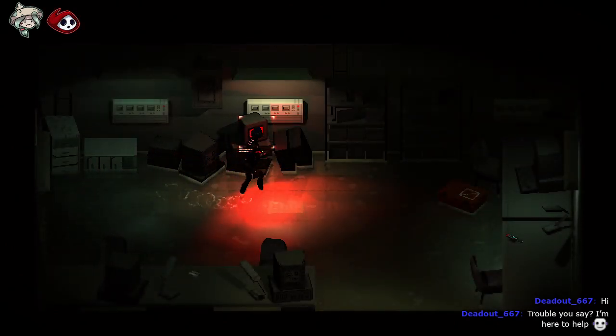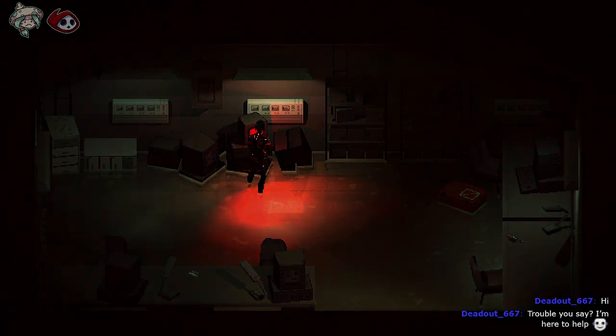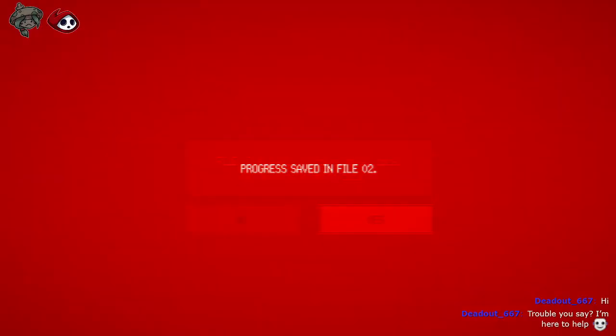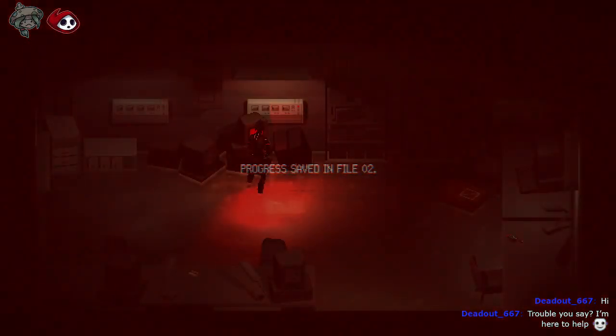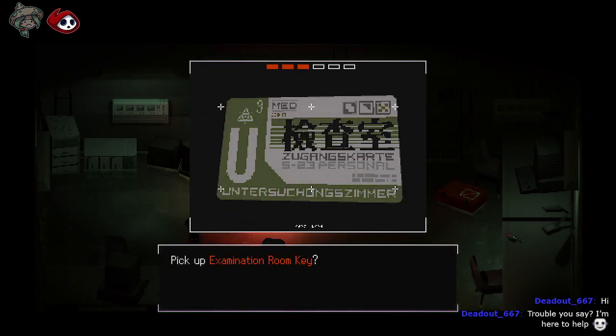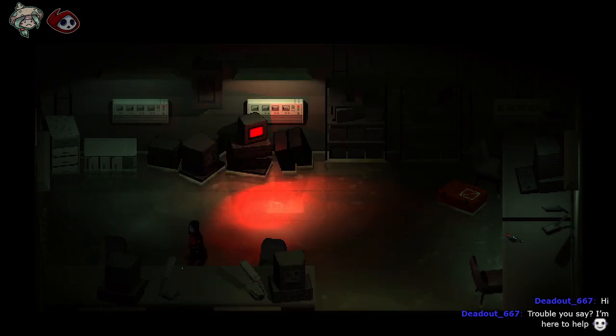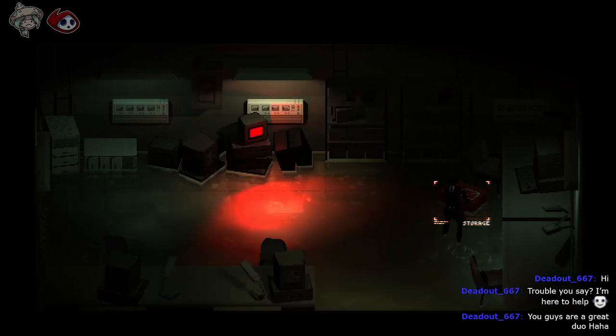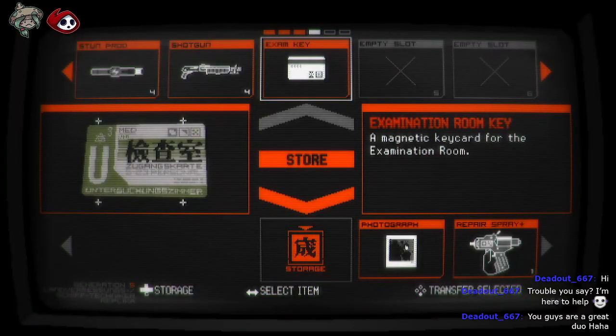Oh god, I hate my printer at work, for the record. Save room right here. Nice. We appreciate the offer, Deadout, but we'll let you know if whenever we do. There's the exam room key. Perfect. Thank you. Thank you.